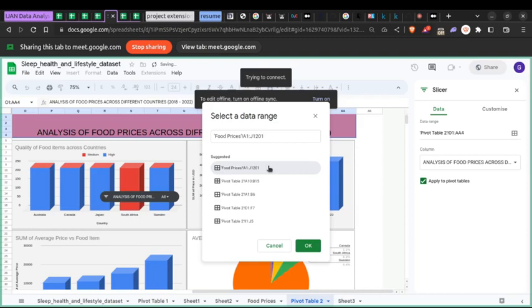So the slicer is supposed to help you filter your data. When you set it to a particular column, let's say the country column, it can help you filter based on countries. So you pick a country, and everything in that pivot table will adjust to what you are filtering for. Actually, that's how it's supposed to work.